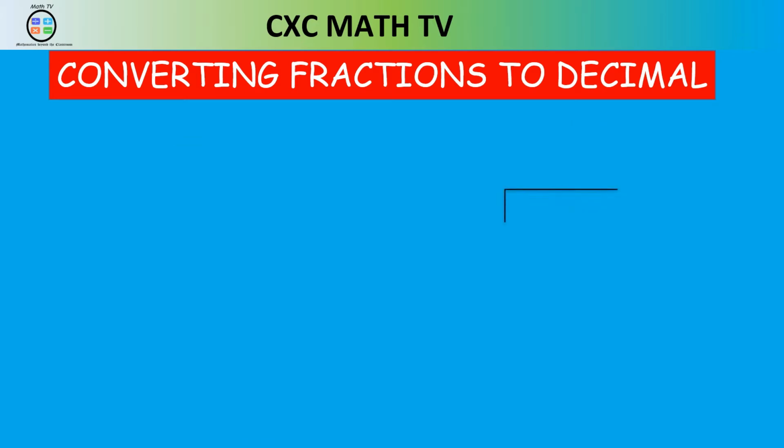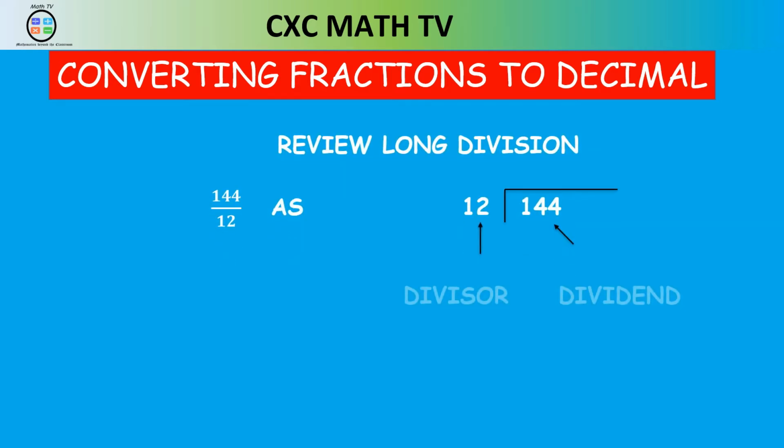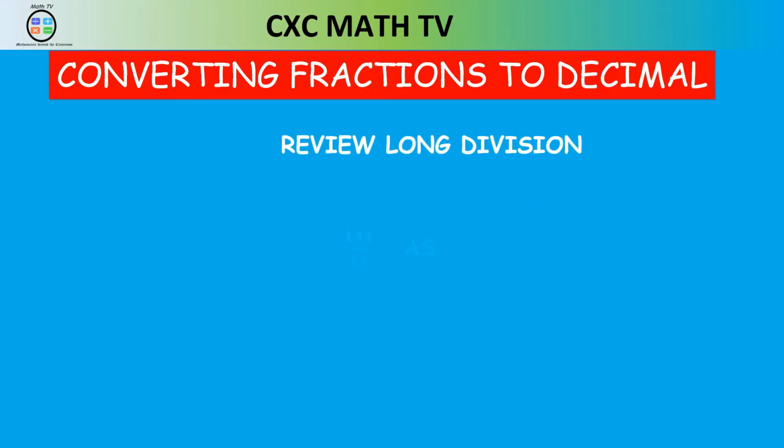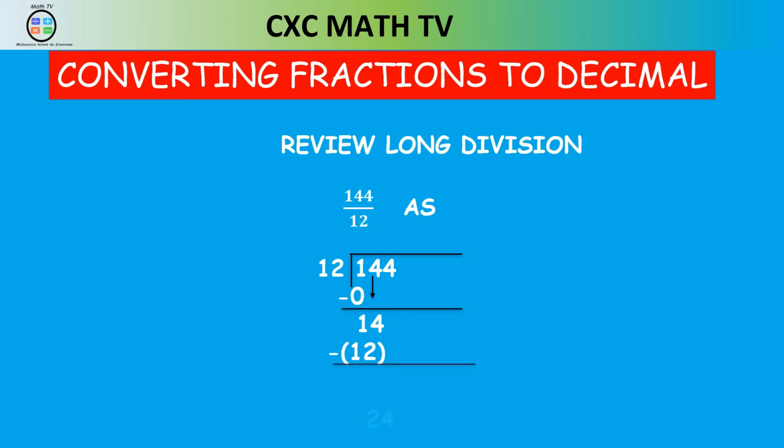Let's say you were asked to divide 144 by 12, right? We know that 144 is deemed as the dividend and 12 is the divisor. And the result that we get is called the quotient. So, in writing 144 over 12, right, we put our divisor on the outside and the dividend on the inside. Then we say 12 into 1, that can't happen, so the result is 0, so put our 0 at the top. Then we say 12 times 0 is 0, then we subtract. Then we bring down the 4, and now we have 14. 12 into 14 goes 1 time. And then we do it all over again.